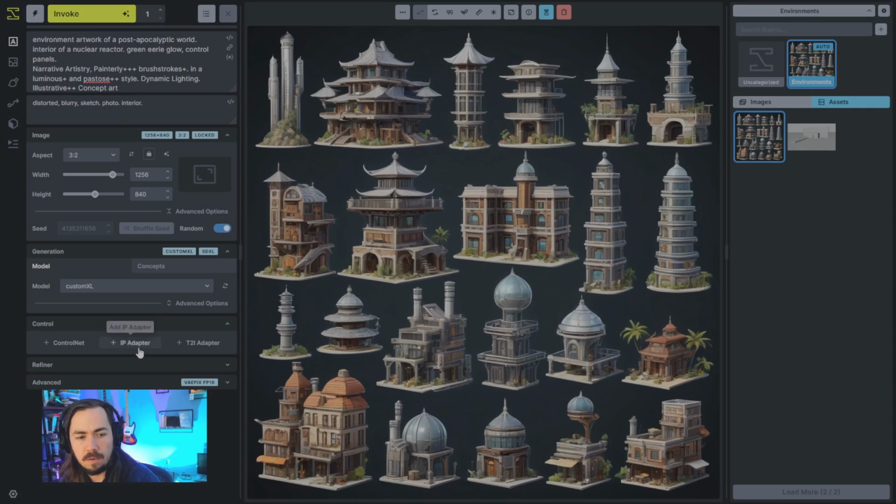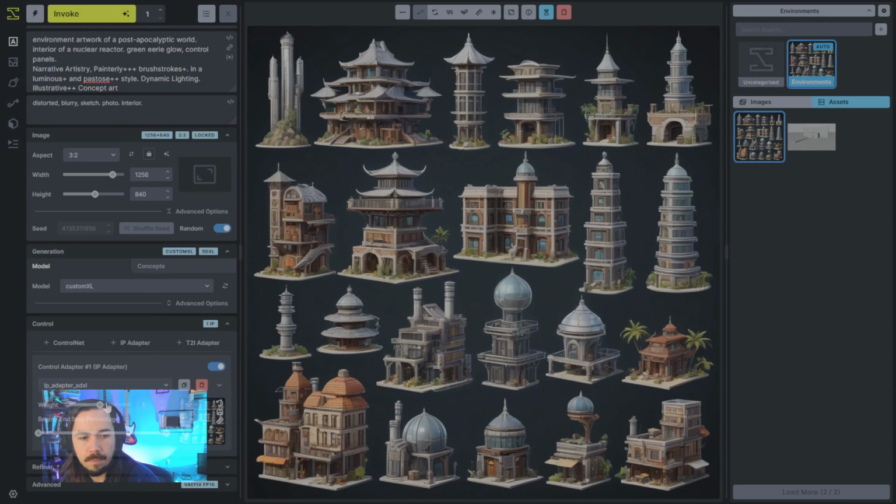And if we use this as an IP adapter, we can actually pull out that concept, not just the style, but the concept of a modular building reference sheet, right? And so we can use that in our prompt.